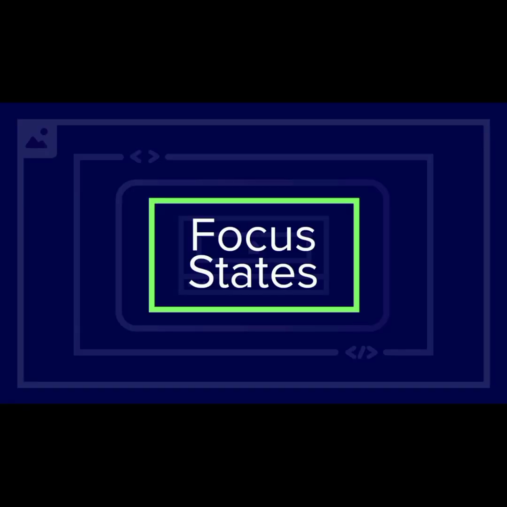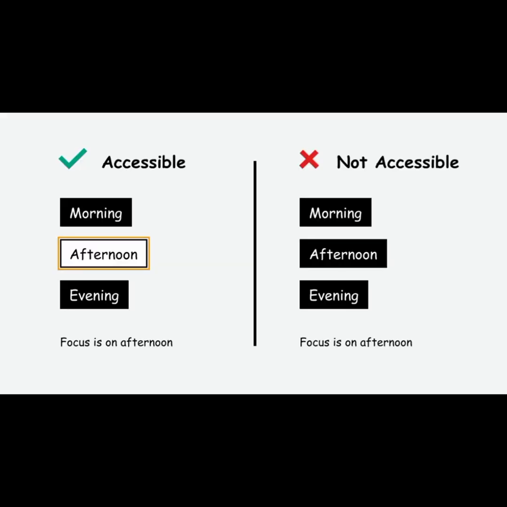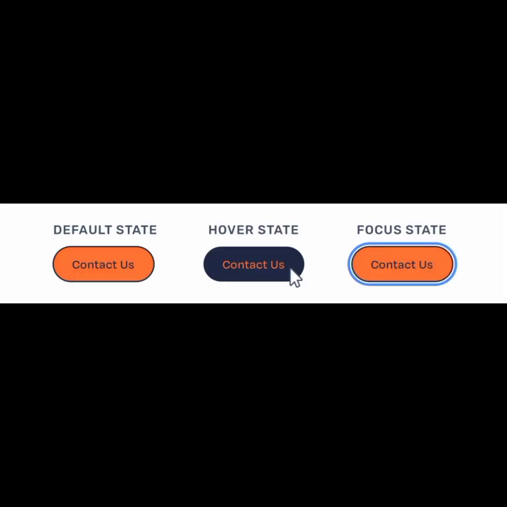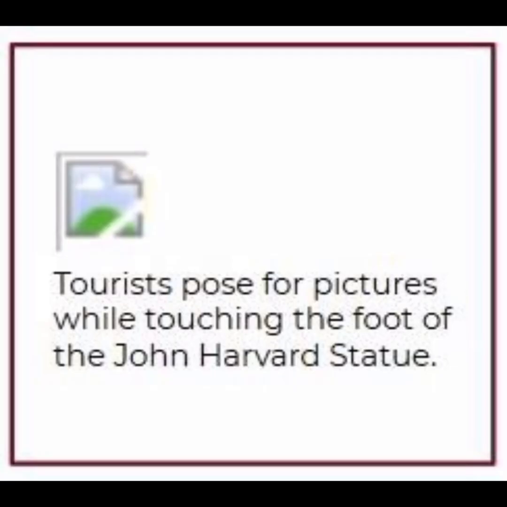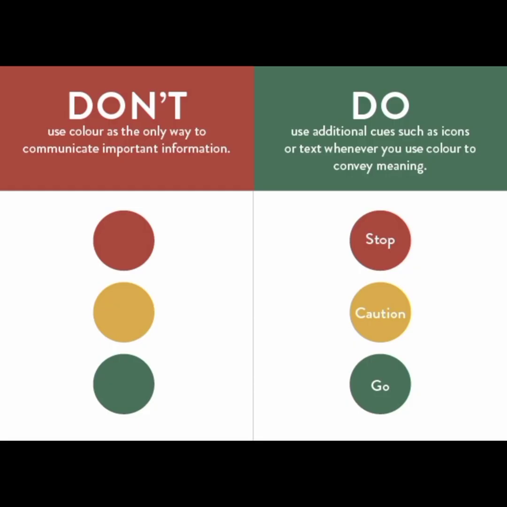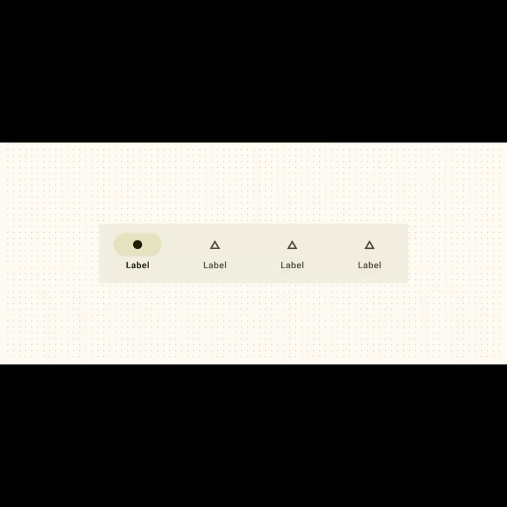And then second one is design usable focus state. Focus states are indicators to show that we are selecting something, for example button or link, like that. Using placeholders for form fields. And then write useful alt text for the images. And don't use color for writing information. Persons with color blindness may find that difficult to read. Instead, use black and white to differentiate information. Your navigation should be clear and consistent.